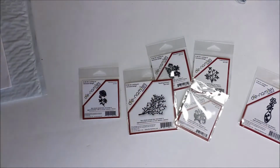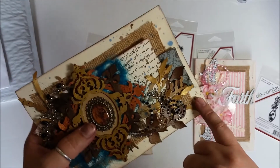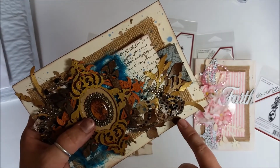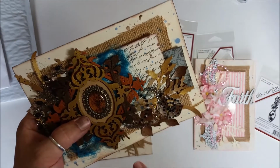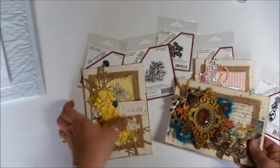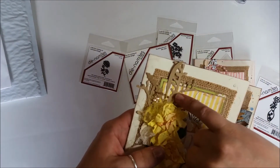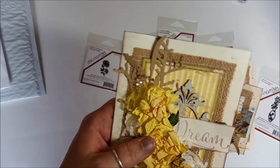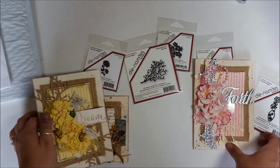And what I mean by layer, these are some of the cards I've done recently. So it's not using these dies because obviously I just got them, but all of these are Die-Namites dies here. And I layered a whole bunch of the vines and leaves, and this is, I think, wild field grasses. This is a large ivy. I think this is the knobbly branch. And I did them and then I painted them. And then here I did the same thing, same dies. This is the knobbly branch and the field grasses. And you can see I'm just layering them on top to give it a cool cluster effect underneath.